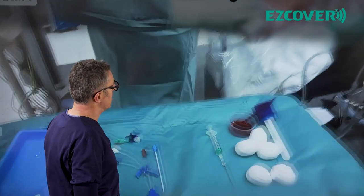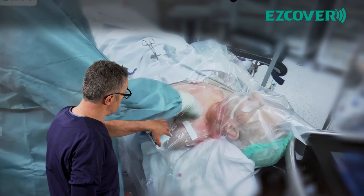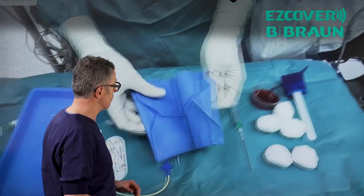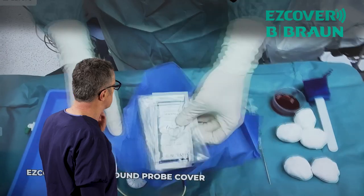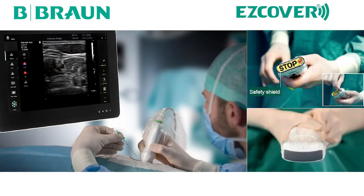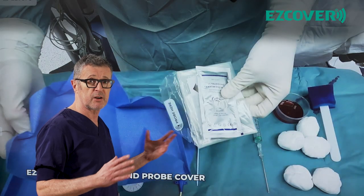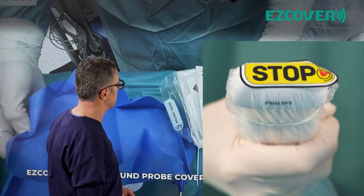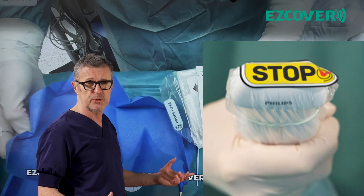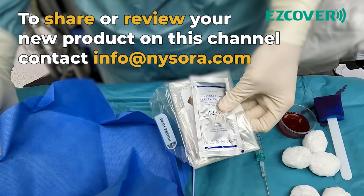Having the guide wire immediately available in the pocket really makes a big difference. So now that's the guide wire — we're going to prepare it inside the pocket so we don't have to look for it. Here's another advancement: these are the easy covers, ultrasound probe covers made with a second-skin kernel material with very clear labeling as to what goes where and one additional feature to make sure we don't perform a procedure on the wrong patient.